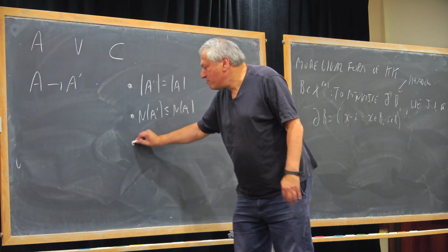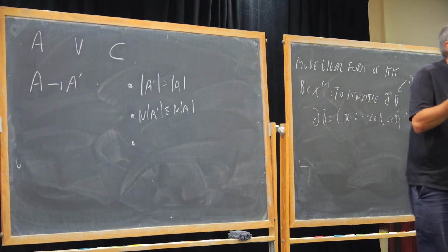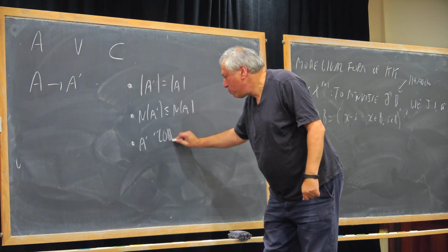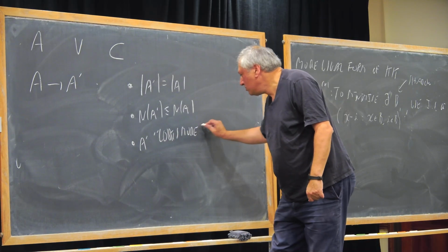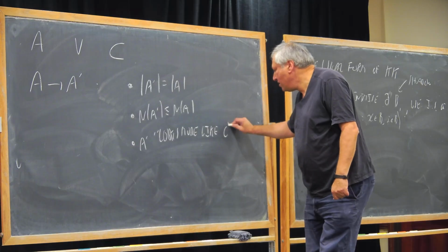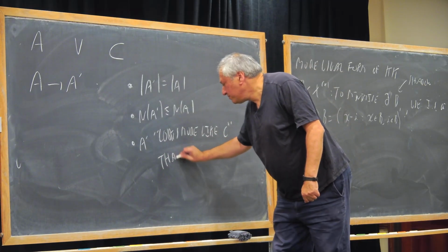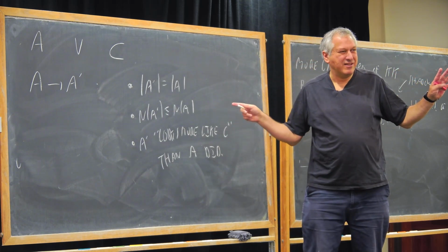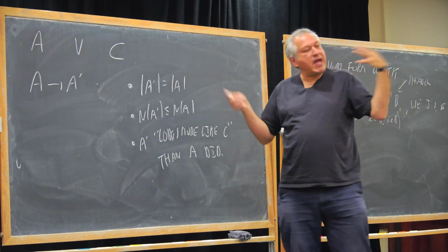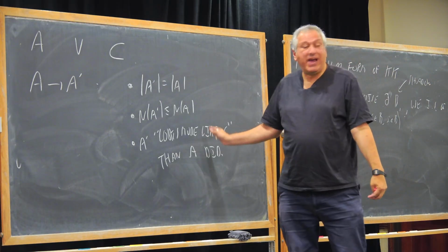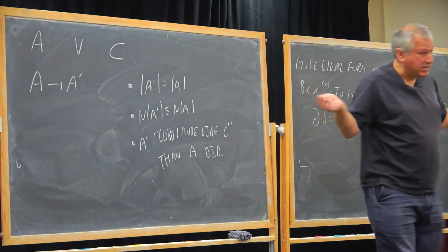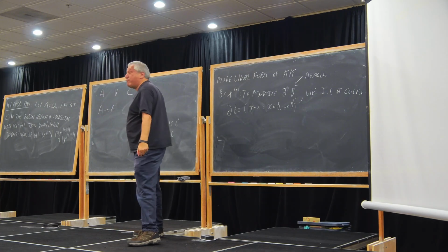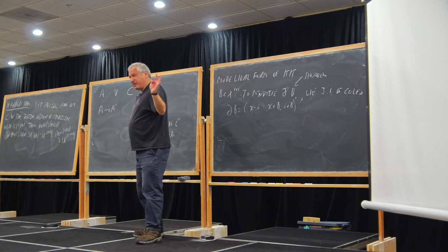And most importantly, in terms of making progress, you'd like A prime to look more like C than A did. Do you agree that we progress? Because again, we're trying to compare A to C. Now, look at A prime. A prime looks more like C, and therefore, hopefully, in a dream world, it's easy to compare it with C and show that C beats it. Of course, if we know that C beats it, it follows from the second bullet mark that C beats A as well. Does that make sense to everyone?